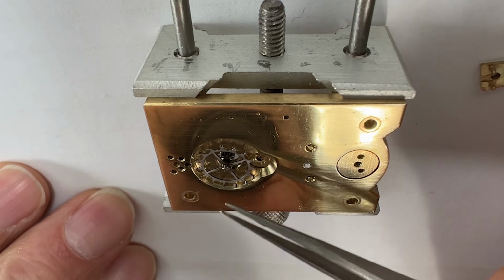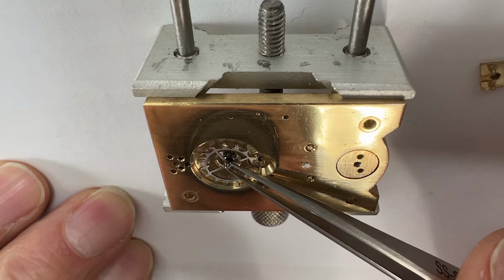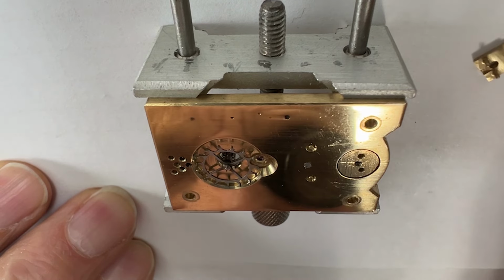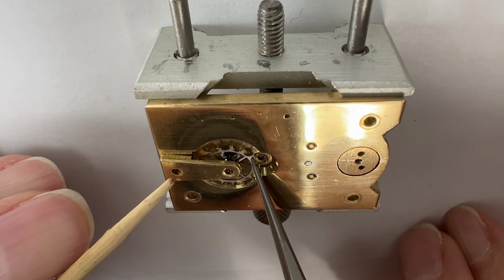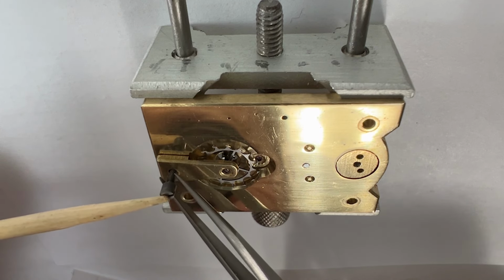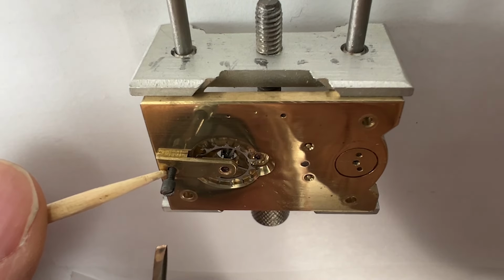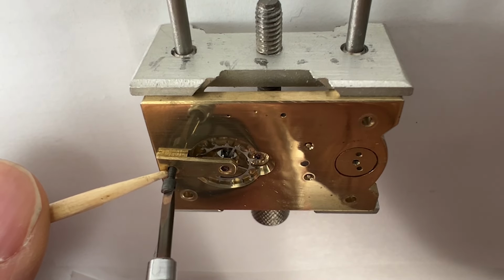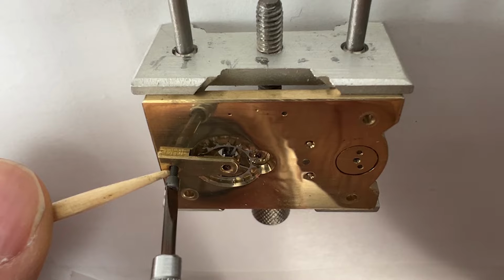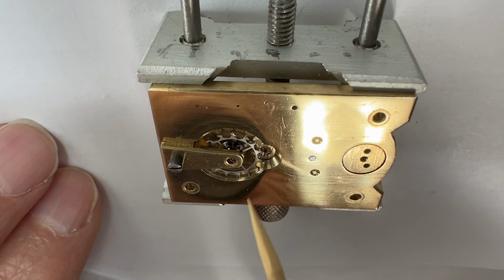Now to mount the escape wheel. I don't know of anyone fabricating these cylinder escape wheels anymore, so need to be careful not to cause any damage. Rotates nice and free.